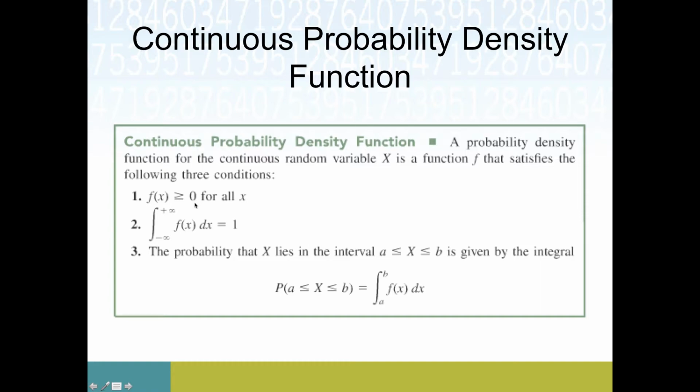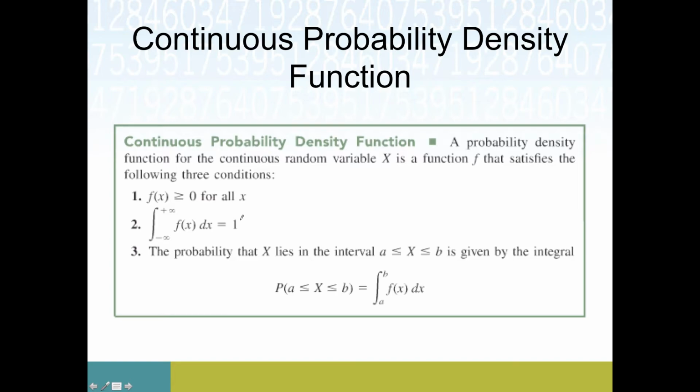Well, not negative. It seems like no matter what event we pick from our sample space, no matter what x we choose, it shouldn't have a negative probability because that feels kind of weird. We shouldn't have a probability that's greater than 1 either. But we kind of cover that by saying, look, you've got all of these probabilities added together, and because there are potentially infinitely many x's to choose from, we cover all these things from negative infinity to positive infinity, all possible x values. If you add up all those probabilities together, you should get 1.